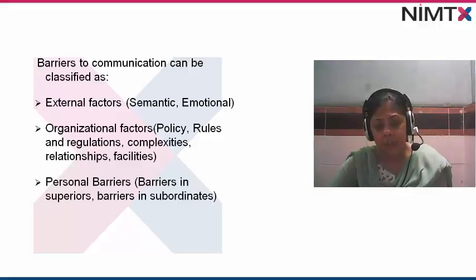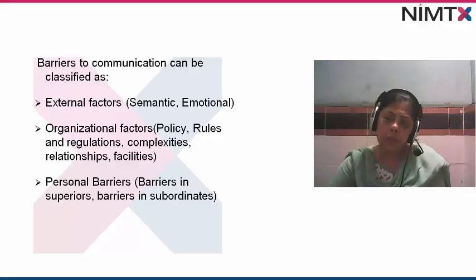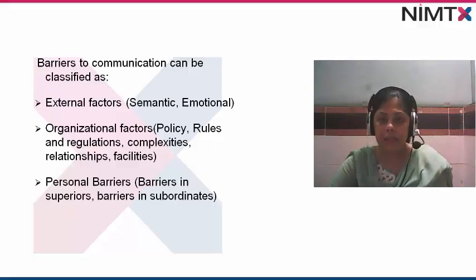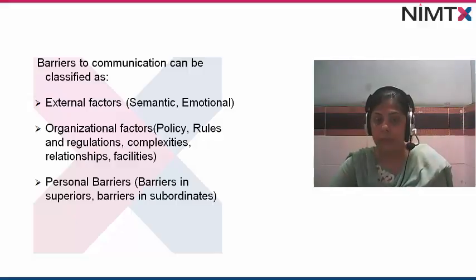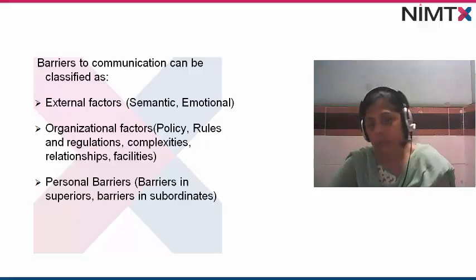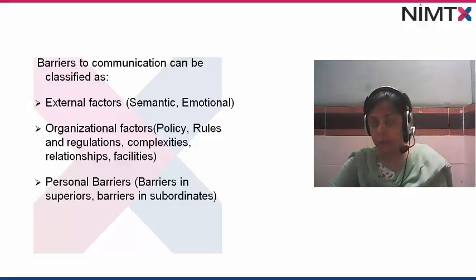As I mentioned, in an organization, they have a policy, they have rules for everything. For example, in an organization, there is a policy that every communication should be in writing, okay? So the manager would send you in writing. However, some things can be communicated orally. The effect which an oral communication would have, probably a written communication may not have. So there are times when management should deviate from policy. Probably it can do some good to the organization, but if it is a very strict rule, it may become a barrier.